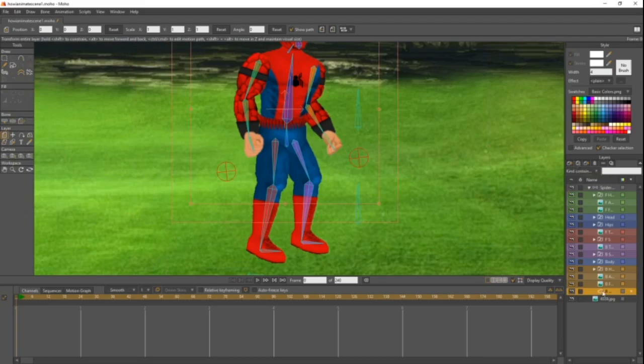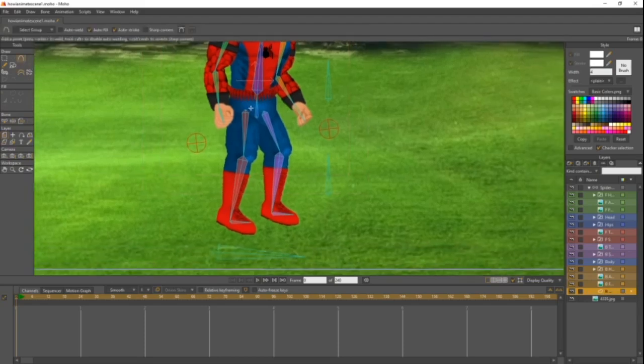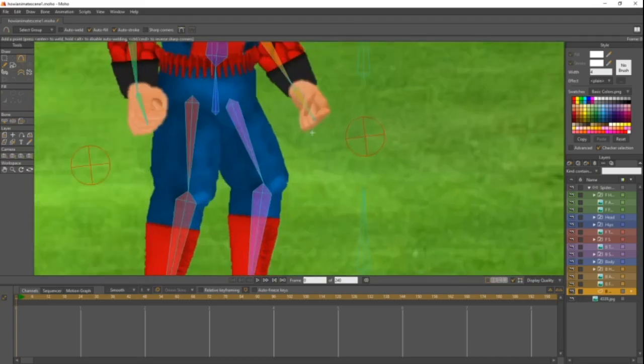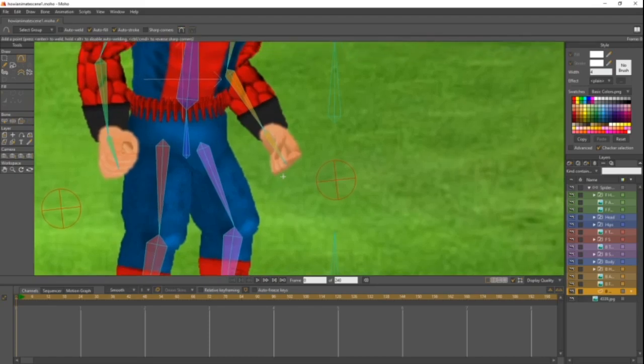But yeah, click on that back web vector layer that we just made, and we're going to come over here to the add point tool, and we're going to draw like a web, basically. Not really. It's just going to be a straight line, but it's going to look like a web.